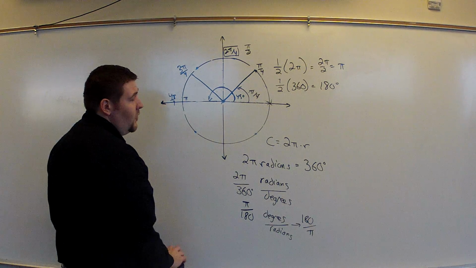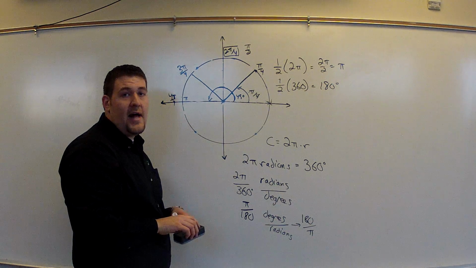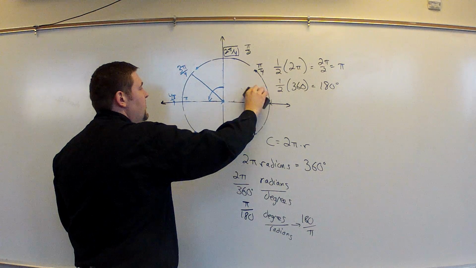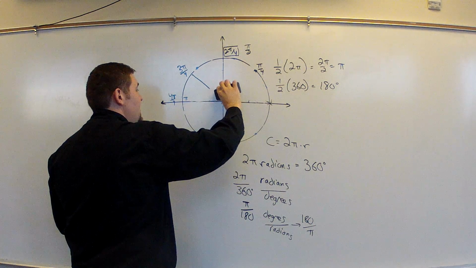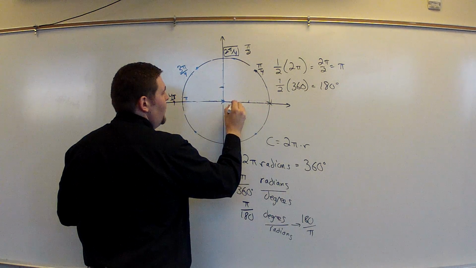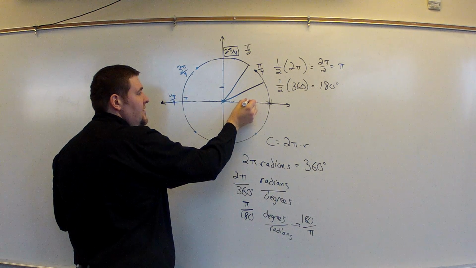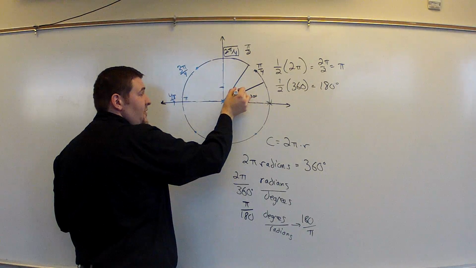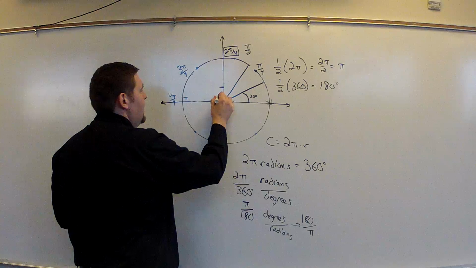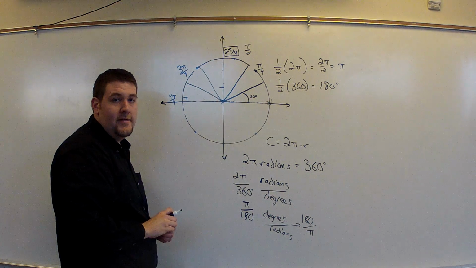Okay? So thinking in fourths helps us with the 45-degree angles. And we can keep going around the circle with pi over fourths, and we'll do that more in class to practice. But let's now take this pi, which is half a circle, and break this into sixths. So let's break this quadrant into 3 equal pieces. Okay, so now the 3 equal pieces would have to yield a 30 degrees here, another 30 there, and another 30 there to equal the 90 in the first quadrant. If I kept going with that idea, I would have to have another 30 here, another 30 here. I now have 6 equivalent pieces of pi.